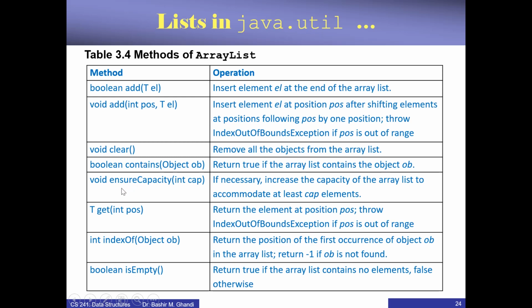many data elements. When you create an array, you actually have two options. Either you put the size in the constructor, because the ArrayList constructor can also accept the size as a parameter. But in case you don't do that, you can also call ensureCapacity. Okay, so it says if necessary, it will increase the capacity of the array list to accommodate at least the value that you provided here, cap.